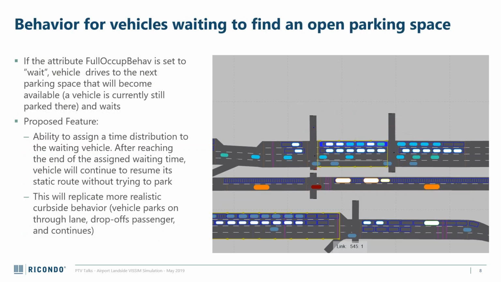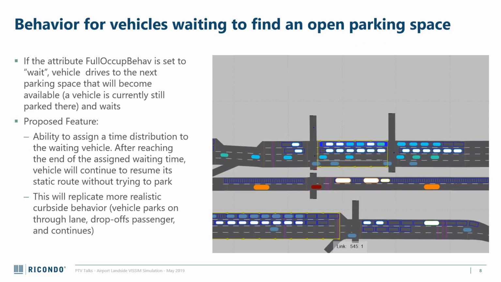Another one. We requested this before, and it really helped us when you added that option for the attribute, full occupancy behavior, where vehicles, instead of just continuing when they don't find a spot, can wait at the location where the next available spot is going to be, and just wait there.